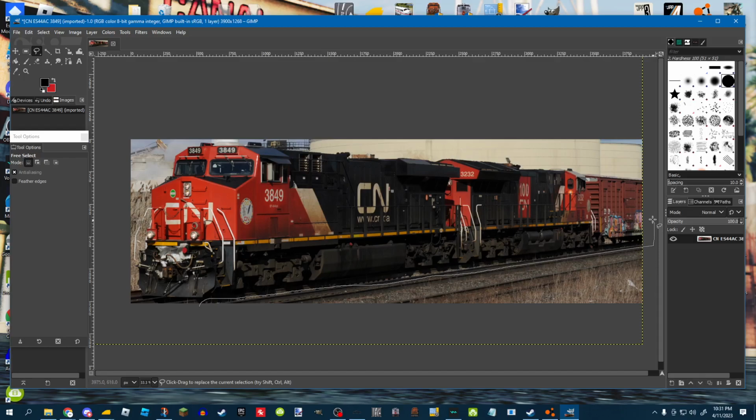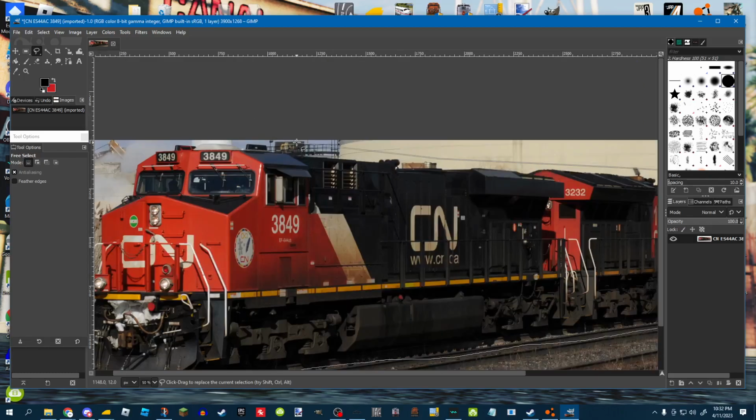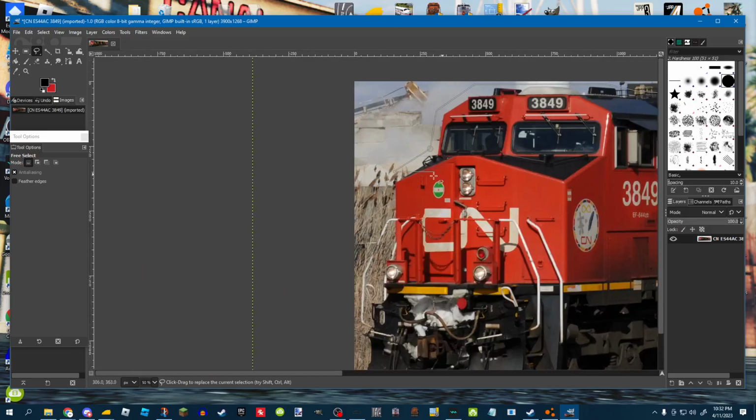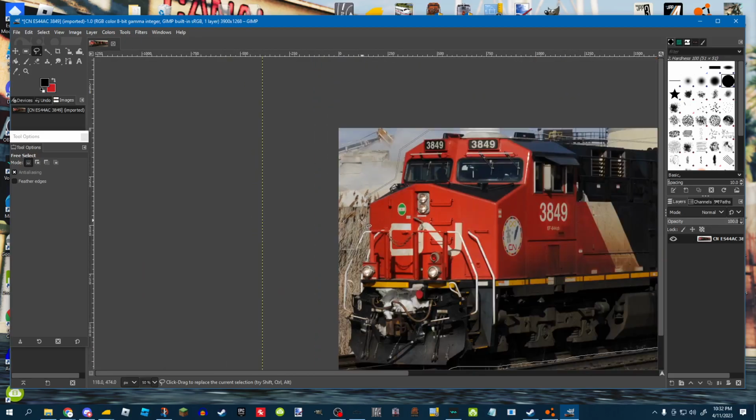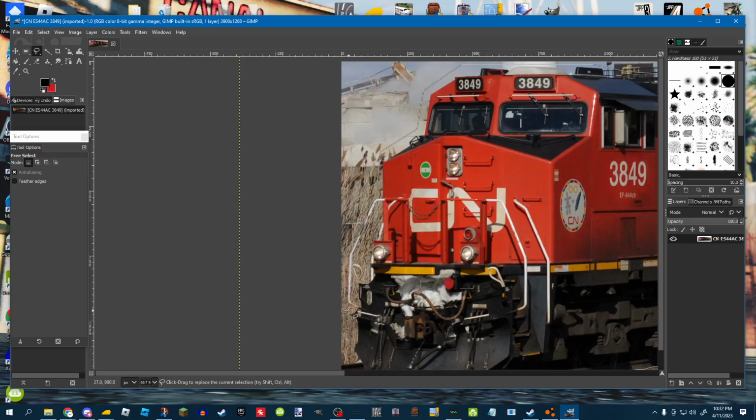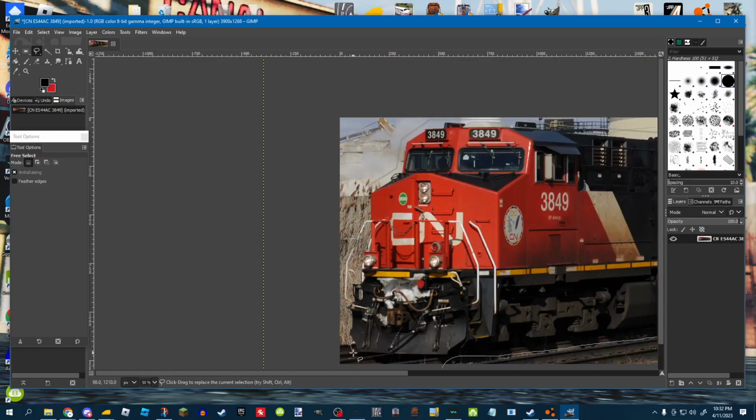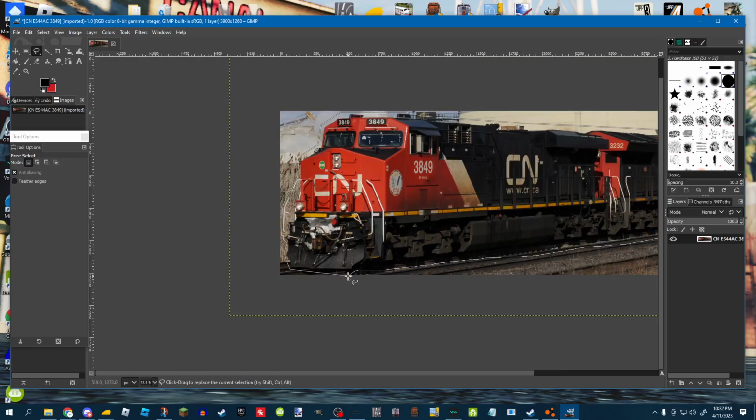You can use it like this, or you can draw. You can either do the clickies or the draw. I really wish I would have learned that you could do this with clicking, because I had to draw the whole way around, and I didn't even know you could do this. So yep, just get it nice and close to your picture. Just make sure you have less to worry about. Get around all the nice little details, and then connect right back to your start and hit Control I.